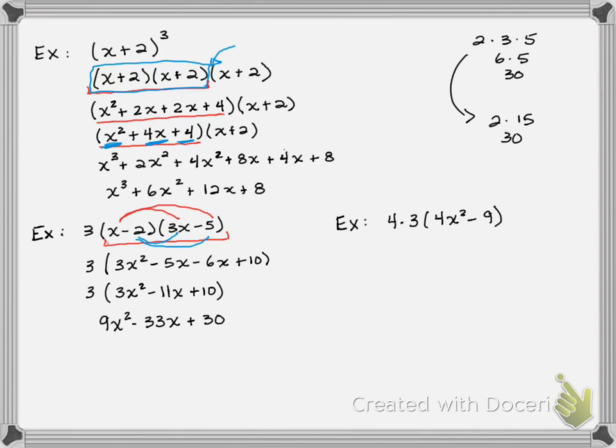Times a binomial, in which case I would do, again, the 2 that are most alike first. So 4 and 3 are both monomials. 4x squared minus 9 is a binomial. So I would just multiply that 4 and 3 first. So then that kind of goes against doing parentheses first, right? So parentheses isn't an operation.